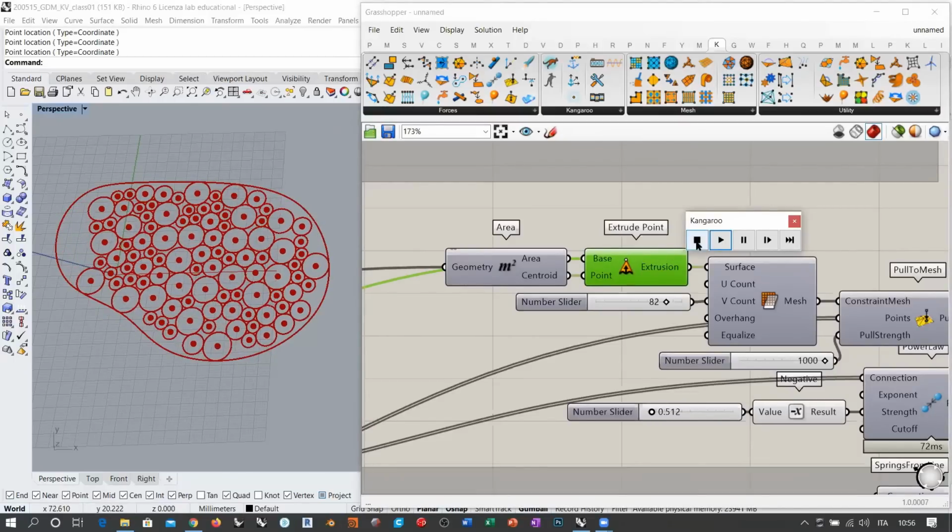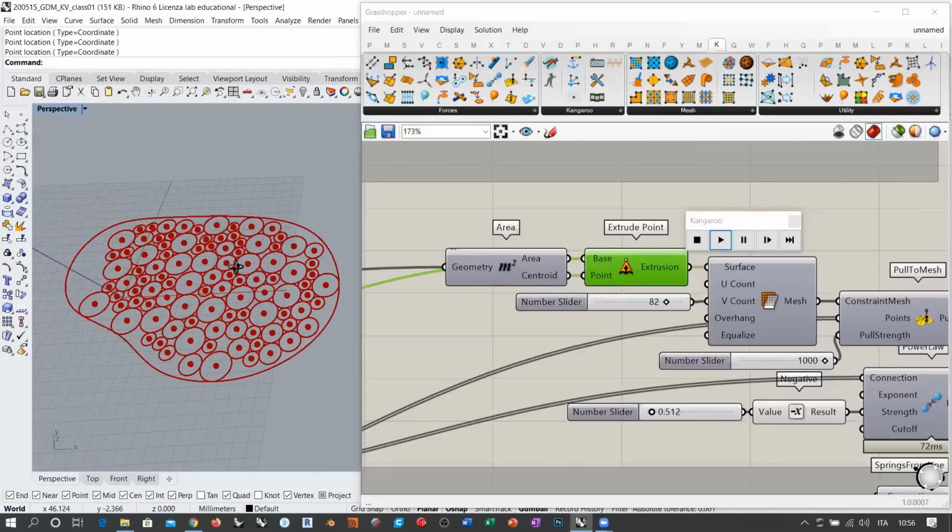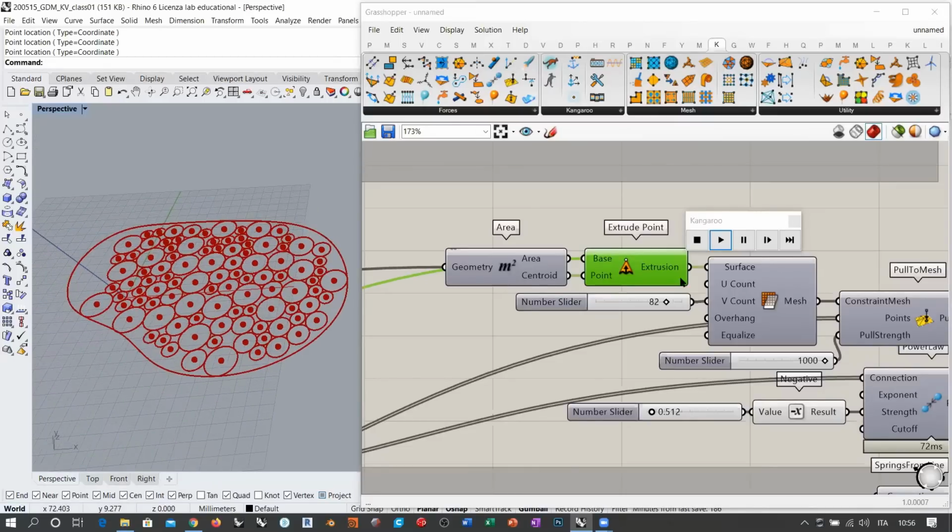And you can increase the amount of points. Of course, there is something that you cannot do parametrically, which is to understand, because you see that there are some empty spaces here, no? And you can fill them with more circles, of course, but there is no chance for you to understand how many points you need. So this is some back and forth between trial and error that you must perform.